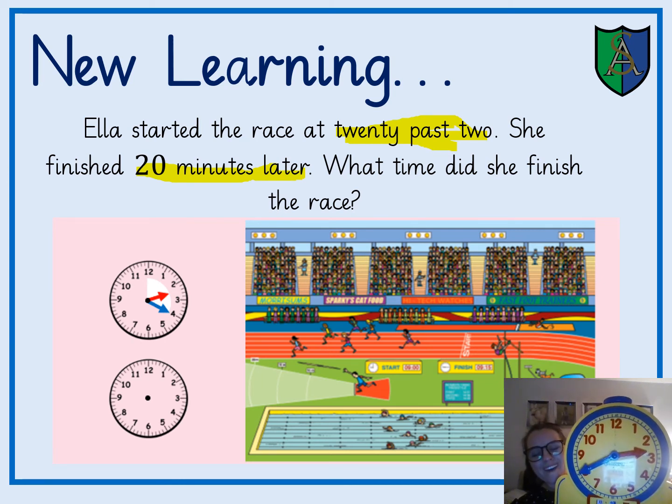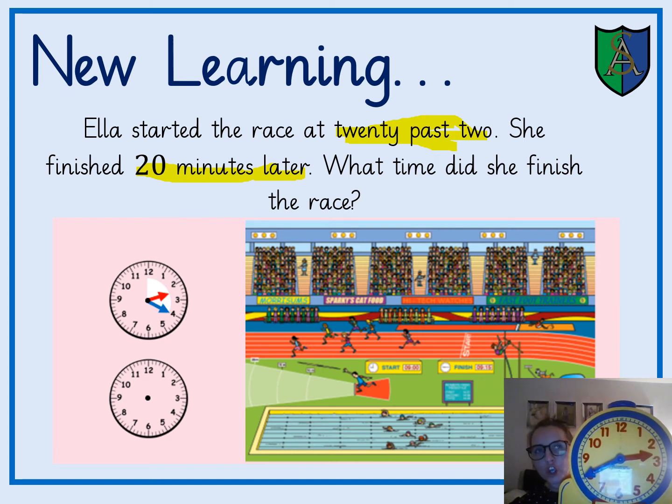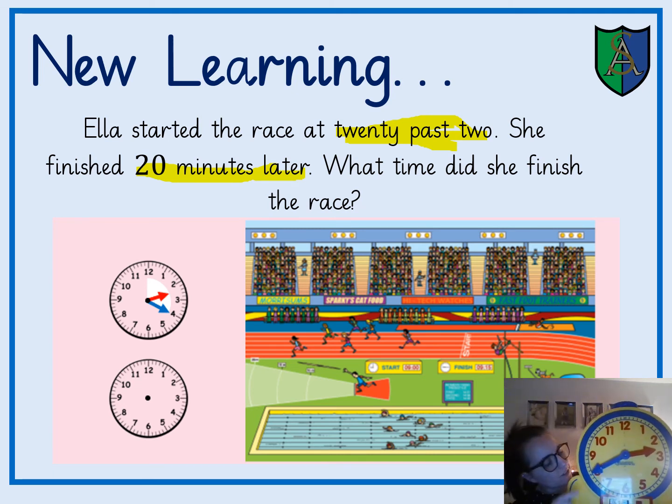So when we're looking at the idea of 2 on the clock, we're counting towards the next hour, and we know that when it was past, it was 20 past 2, so that was the hour before. So now we're looking at the hour that's coming next. So we look at the next number after 2, which is 3, okay? So now all we need to do is work out our minute scale as we go round the clock.